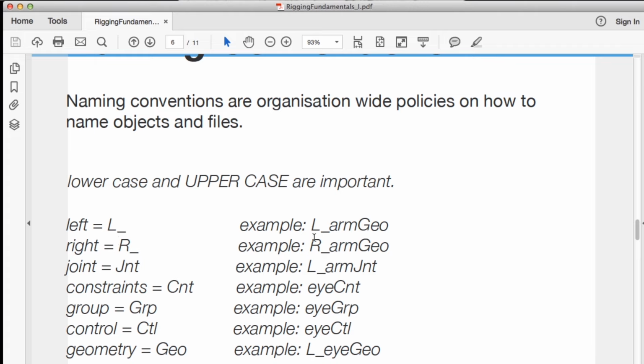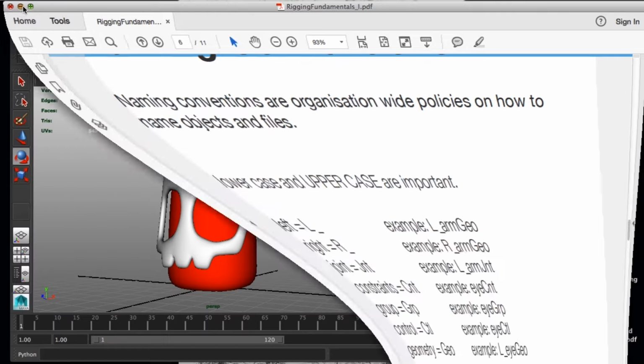But if it's a joint, it should be, let's say, left arm joint. Constraints, CNT, groups, GRP, controls, CTL, and geometry should have a geo name to it. So let's start with that first.